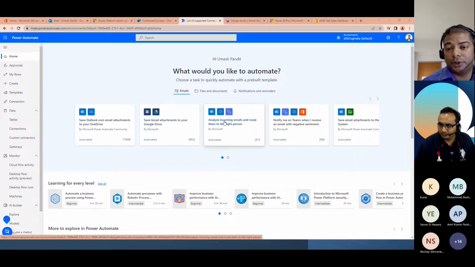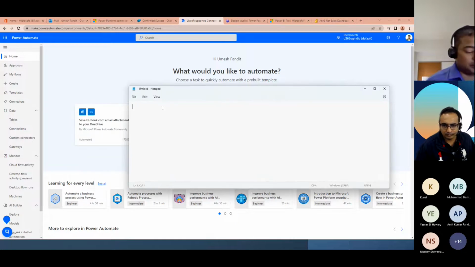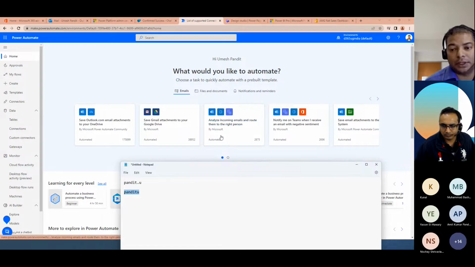Similarly, in case you have a lot of email boxes, if you see the incoming emails, this is more towards Exchange, in case you have Exchange, and it will rephrase them. Rephrase means, let's suppose my email ID is pandit.u. If I have typed it mistakenly as Pandit U and sent the email, although my mail ID is different, I will also get that email in my mailbox. That's the intelligence which Microsoft is building, and in the backend it is all automation, all Power Automate which comes into the picture. Similarly, there are a lot of automations around it.